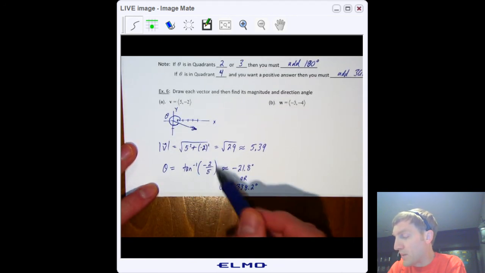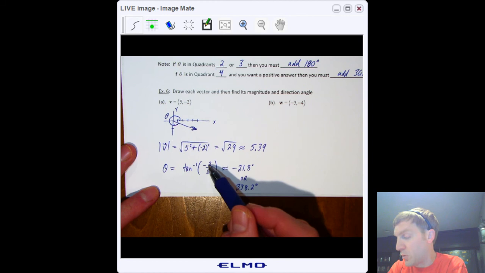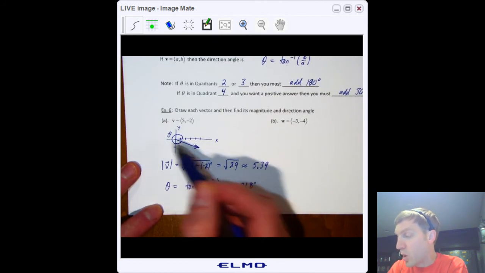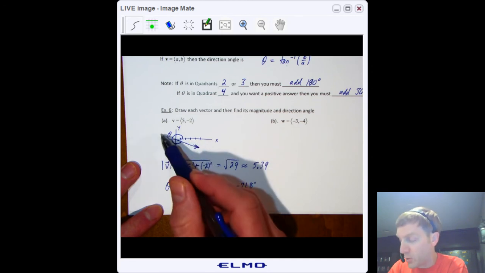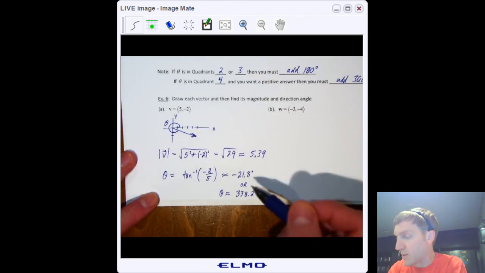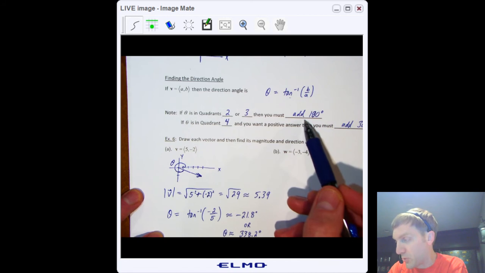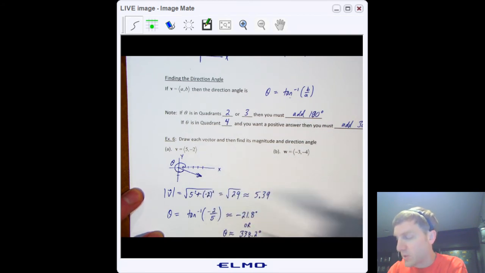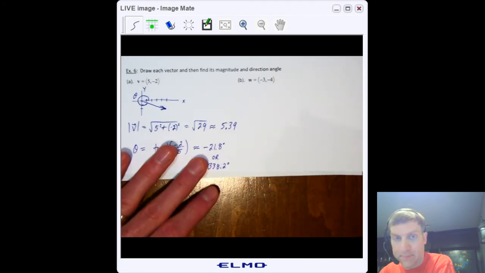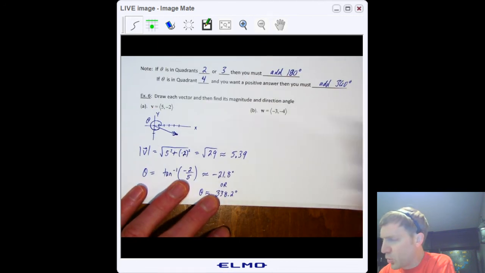But when you type this in your calculator, inverse tangent of 2 over -5 is the same as -2 over 5, right? When you do -2/5 in your calculator, it doesn't know if the negative was on the 2 or the 5, okay? So it's going to give you the same answer whether you're in quadrant 4 or quadrant 2. It'll give the exact same answer. So that's why if you're in quadrant 2 or 3, you have to add 180 to distinguish which you're talking about there. All right. Let's do one more example, B.